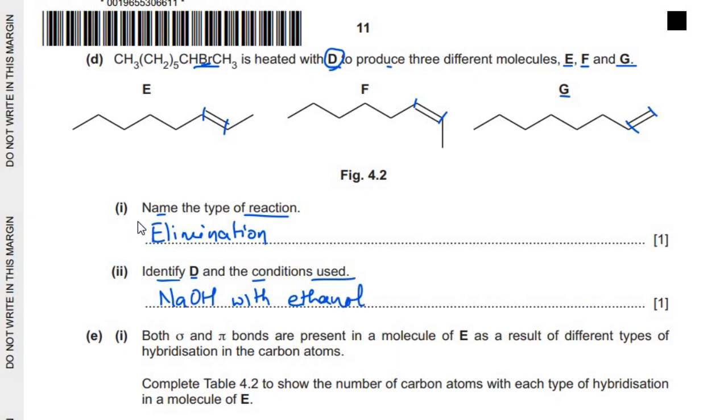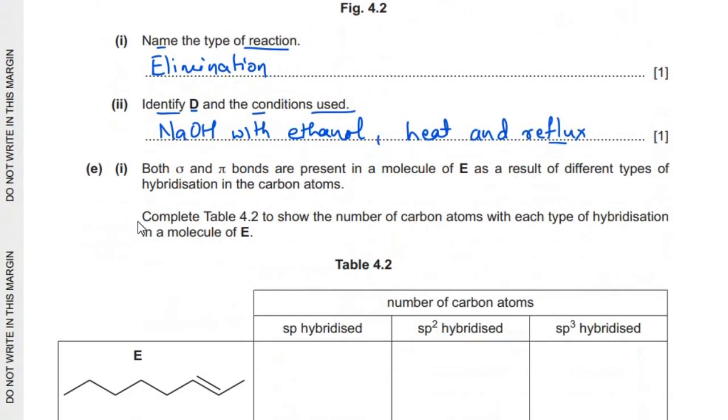Here I am writing NaOH with ethanol, and again I will prefer adding heat and reflux. The reason being that heat is needed definitely, but in this case reflux might not be needed as there is a long carbon chain. But any smaller chain haloalkane needs a reflux because it would be a volatile compound, and any volatile compound when we heat we need a reflux. So that's the reason I'm writing reflux here, but probably the reflux might not be needed.